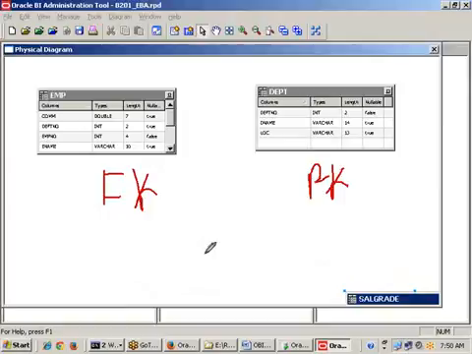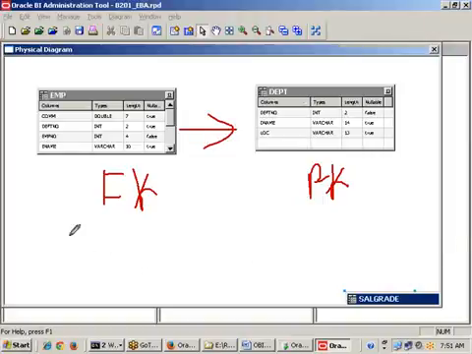Fact table dot product ID is equal to product table dot product ID. Fact table dot customer ID is equal to customer table dot customer ID. Fact table dot, that means what, sir? On the left side we are making sure of what, sir? The foreign key, so that our query will look beautiful and processing is also easy, right? So similarly, always you need to start with the foreign key and end with what, sir? The primary key. That is one point.